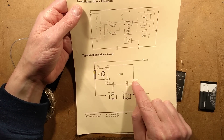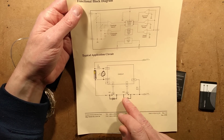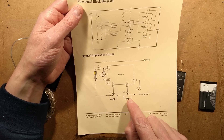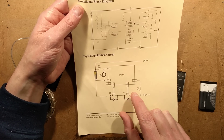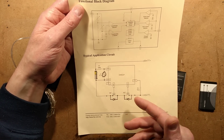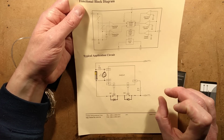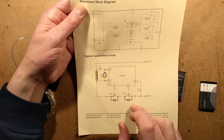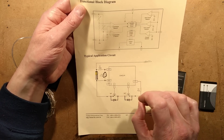It's a very simple arrangement. It's a little six-pin chip that connects to an external MOSFET package, and it does a couple of things. It has a MOSFET for charging and a MOSFET for discharging. I'm not quite sure, but I'm guessing there's a Schottky diode built into each package that will bypass it when one is on — so if the charge MOSFET is on, the current can flow in but via the diode through the discharge MOSFET, which would also explain that slight voltage drop. One MOSFET is for charge, one is for discharge, and it has the ability using those two MOSFETs to switch off once it's fully charged or fully discharged.